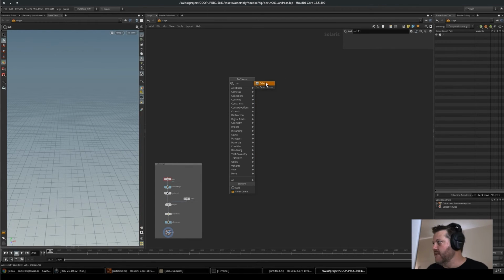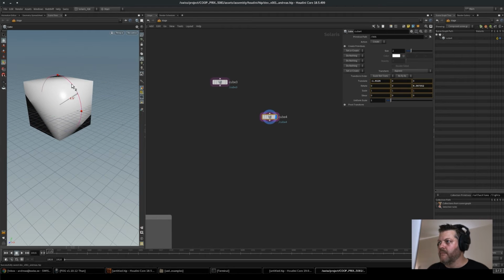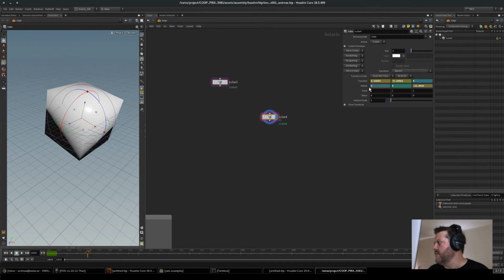So we'll do a little cube here. Let's say we make another cube. Right, and so this cube is, let's say that this is an animation cache. So we'll do a quick animation on this one. Maybe something like that. And here we'll do something like that.